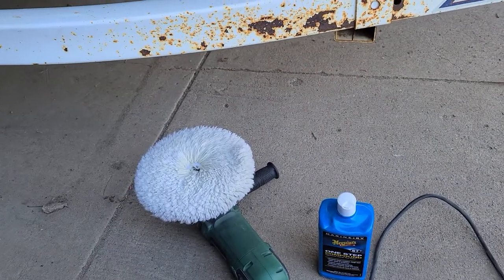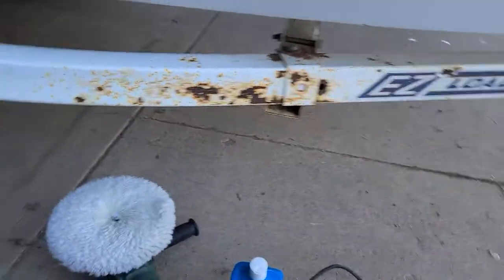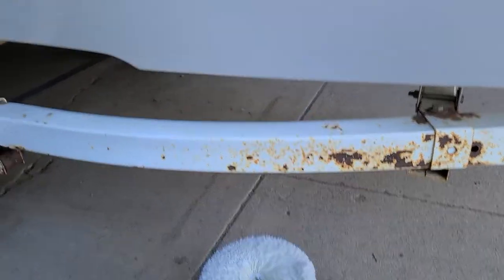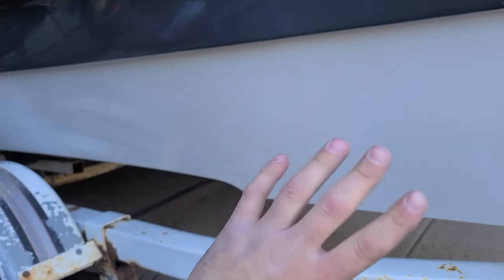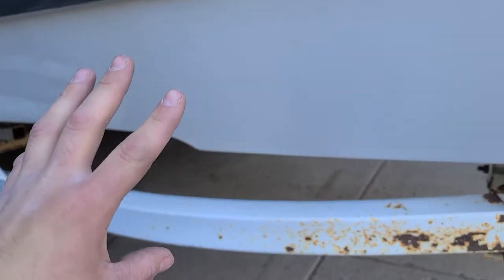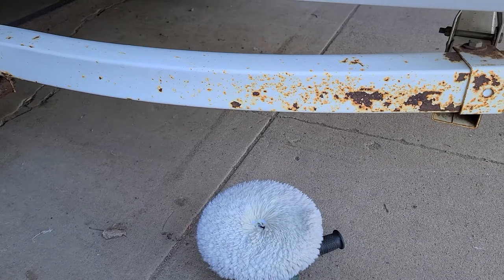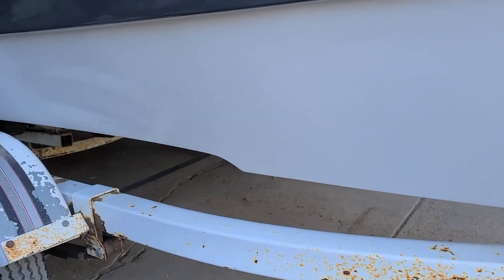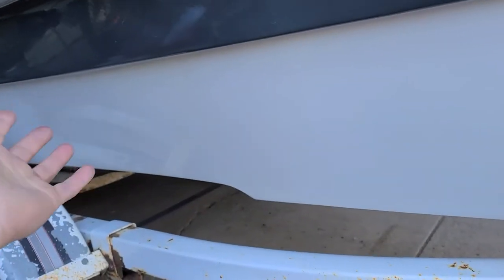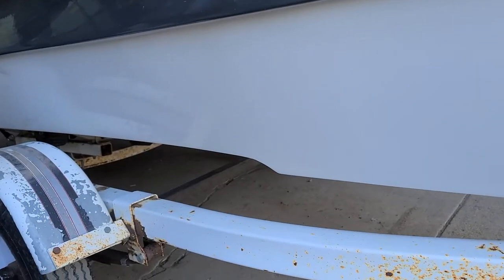But if you're familiar with how to use a dual action polisher professionally, then you'll know some of the movements and some of the muscle work. It's not so bad, it's just a little bit more effort, but it makes this effortless. Just put the goop on the old pads to start out at 600, work it in, to make sure it's worked into the pads, not going to splatter all over. Then I bump her up to about 2100 to 2600 and I really let her go, and I go until I can start to see that mirror reflection, and then I start backing off and just kind of working the polishing.